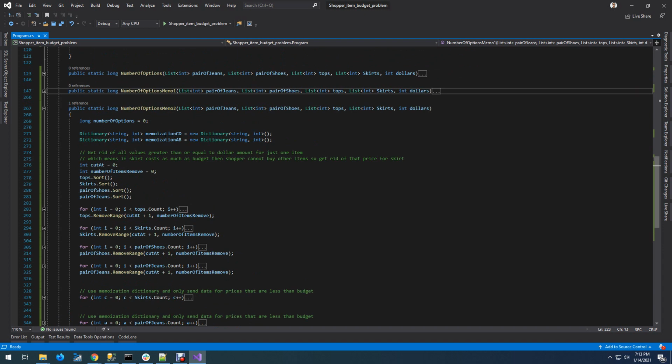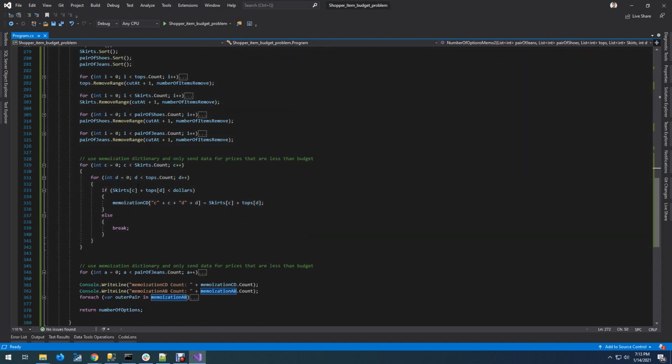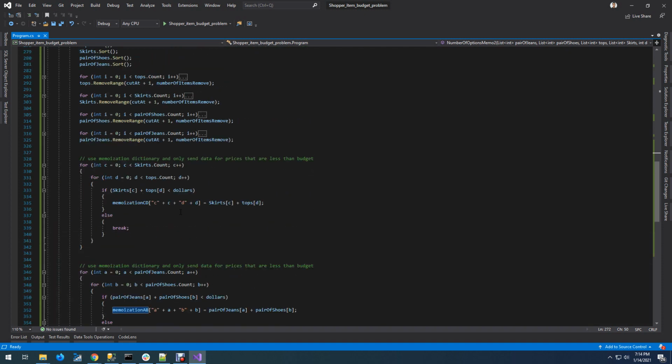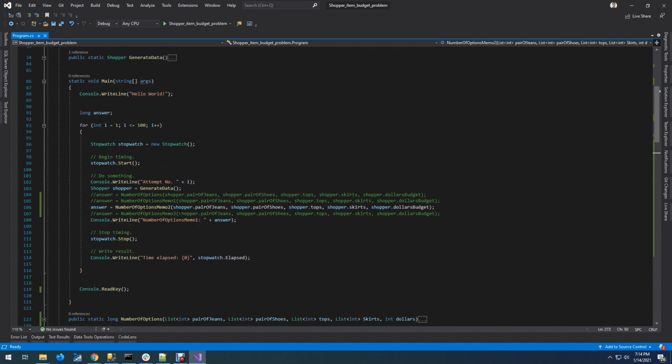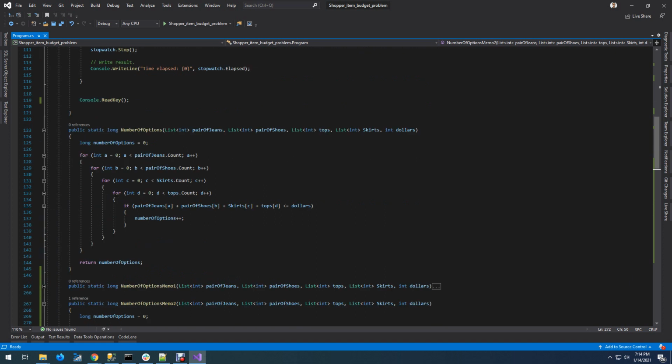And then I have this memoization dictionary. See how we calculate this data for CD. What I do is I calculate the data for A and B as well. Just for A and B. All the values are there.